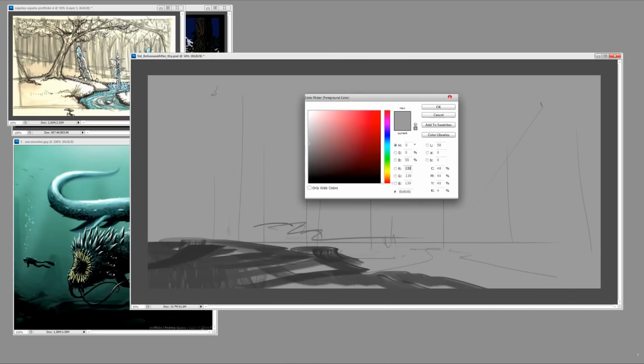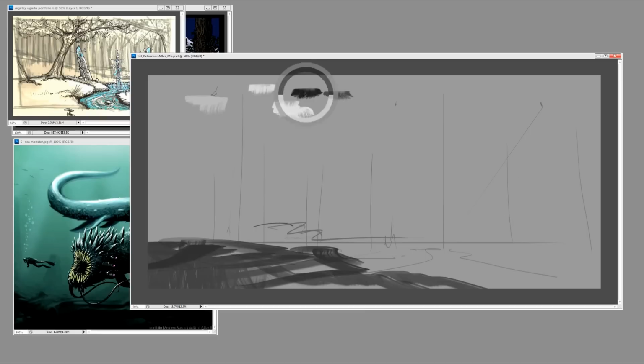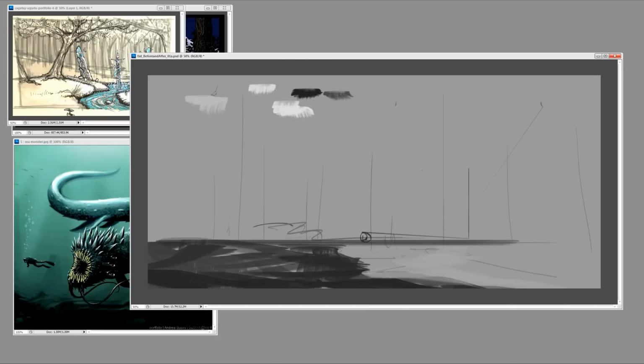Now I sped this up. But in real time, each of these paintings, doing these kind of black and white paintings, took about 15 minutes each. So within 15 minutes, you're able to capture the grand idea. Now, compared to the students' original versions, as you can see those, again, keep in mind, these are done before they were in our school.